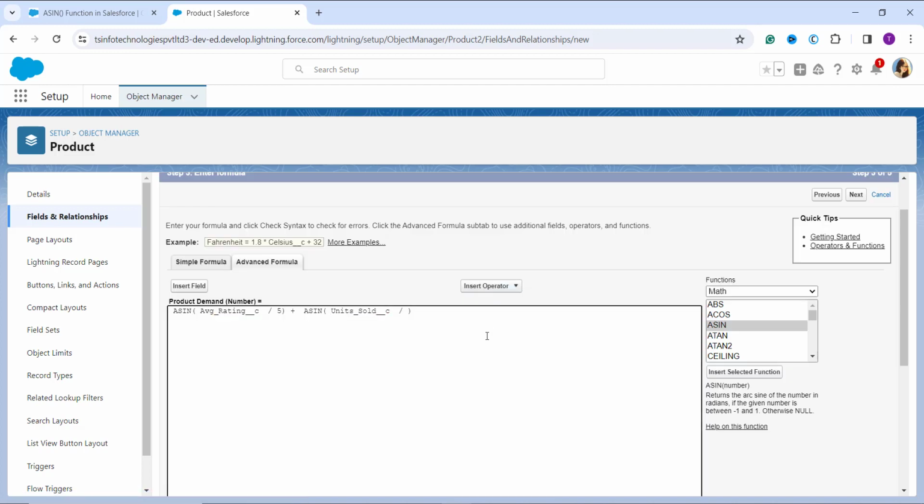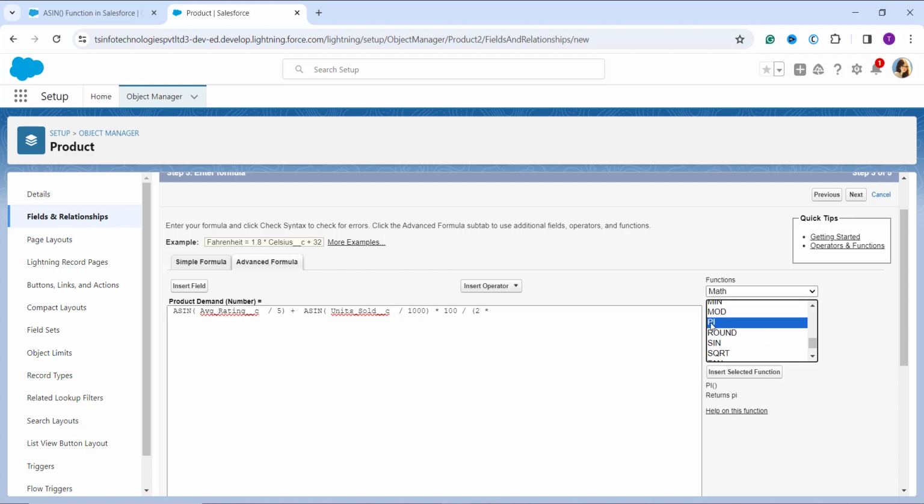So here I insert the operator and enter the value as 1000, and now I finalize it, multiplied by 100, and then it divides by 2 into pi. There is also a pi function we have in the mathematical category, so I insert this pi function. By selecting it, it basically returns the pi value.